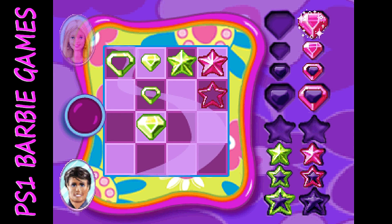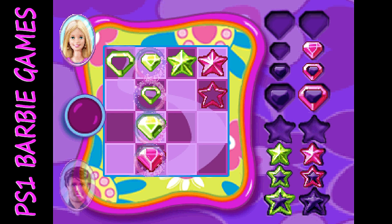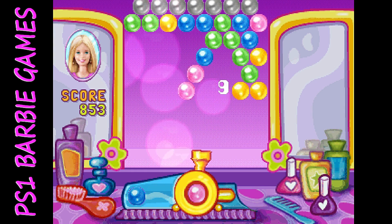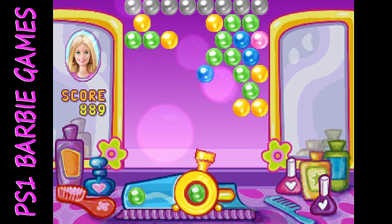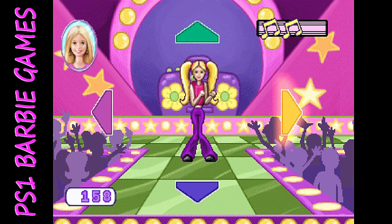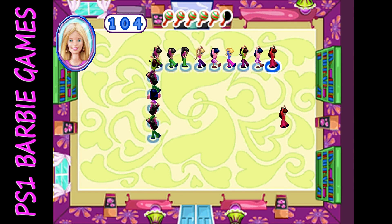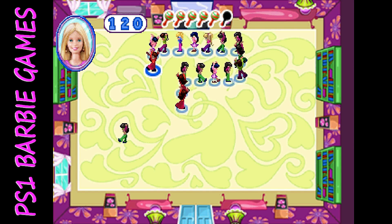Gems and Jewels is a match-four game where you can win eight different ways by matching shapes or colors. Then there's Daisy Derby — I was disappointed it wasn't like a traditional carnival game; you have to discover the correct word. Bubble Machine is probably my favorite, playing like a Bust-a-Move clone — generic but not too bad. Groove and Move at the Disco is a Simon Says style game. Finally, Conga Line is essentially a generic snake game — not too bad, I actually found myself playing it a bit.